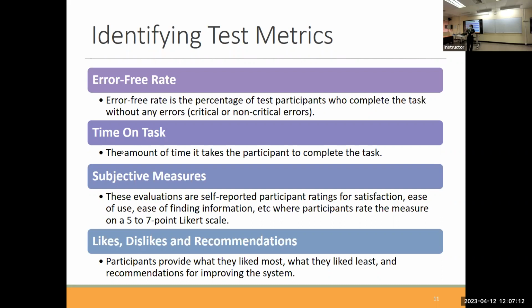Time on task. As I said, I give you 5 tasks. How long does it take to finish task 1, task 2, task 3, including the struggling period, right? And also the learning period. We time it, okay? And as I said, subjective measures could be like Likert scale. Do you think the system is easy to use in your opinion? Will you recommend the system to other friends and family? This and that you can ask, right? These are subjective satisfaction survey. This can be there, okay? Like and dislike and recommendation, these are subjective things, okay?